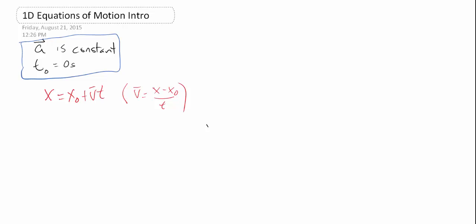Now our velocity isn't constant, our acceleration is constant. If you have acceleration it by definition means your velocity is changing. This is saying that the position you're at equals wherever you started plus your average velocity times the time you've been at that velocity. This is an old equation rearranged in a slightly more useful form.